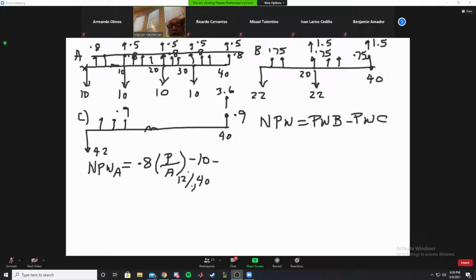But then on year 10, what do we have? We have a 10 million, but then there's a $500,000 salvage. $500,000 is always part of the cost. Remember, it's not a benefit. So it's minus 0.5, which is your salvage. The net is 9.5. Then we have to multiply that by present over future, because we are bringing future to present. Again, 12% and 10 years, because we are bringing this 10-year back.